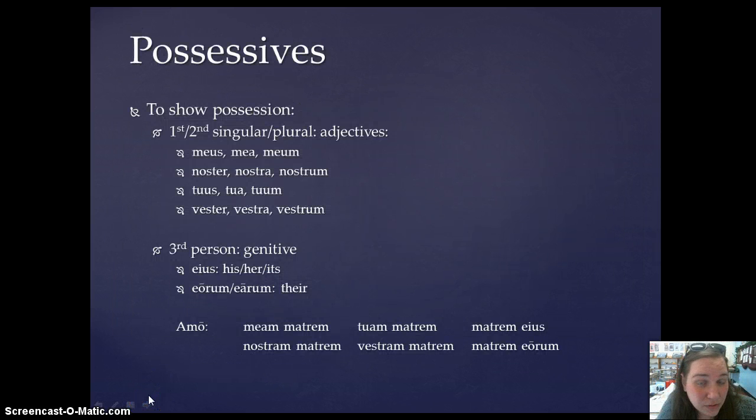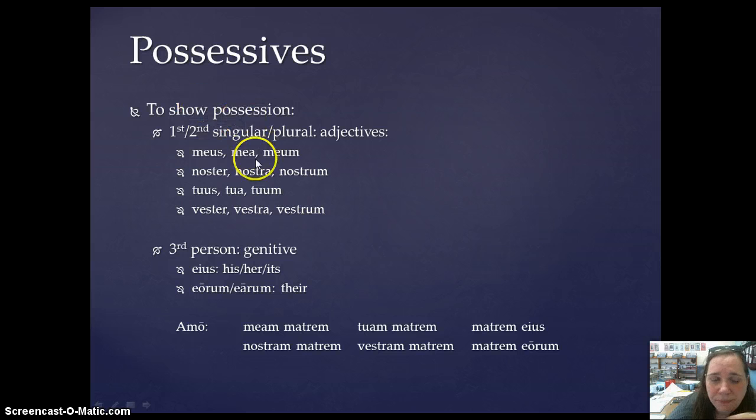So that chart is really the most important thing that you learn in this video. Now, there's another sort of little mini lesson in this video as well, and that is possessives. So now that we know how to say he, she, and it, now that we know how to say I and we and you and y'all and all that stuff, how do we say the possessive of that? His, hers, its, our, my, your, in the singular and the plural.